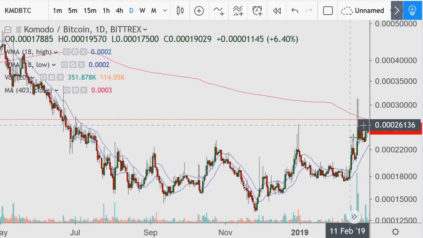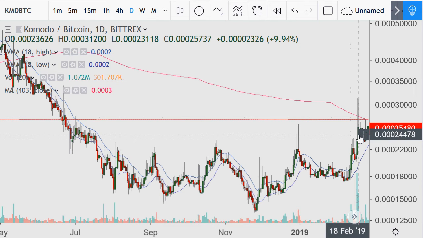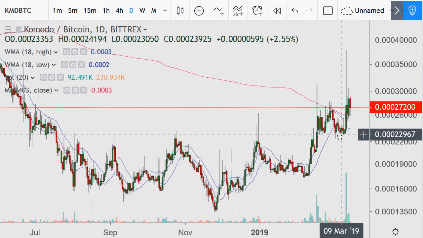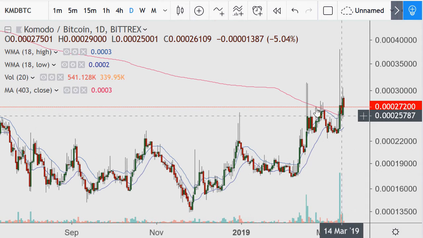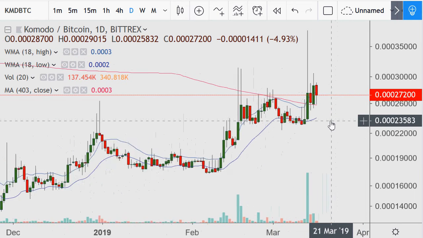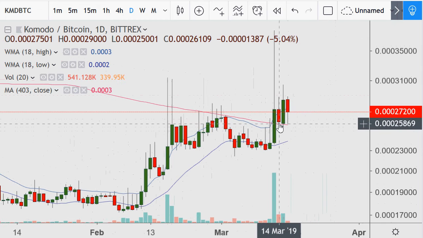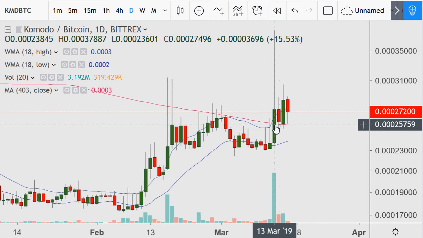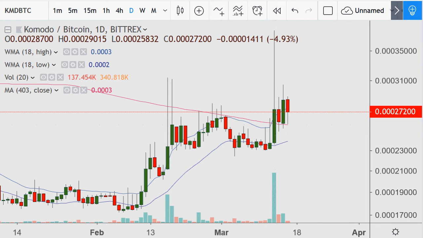So there we have a spot where it came to that declining average in February of this year. Resisted it. And now it's just hanging in there. So where does this number lie? I guess I can't get the exact on here, but I can pretty much do so if I just go like this. To me, I guess 25,759. That tells me over the last 403 days, the average person who bought into this and even sold out of this has done so at the price of 25,760, give or take a few satoshis.